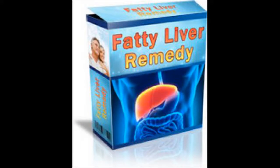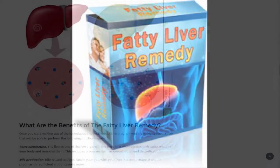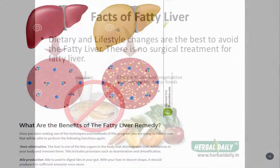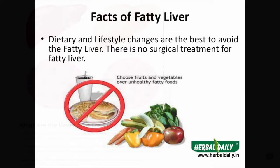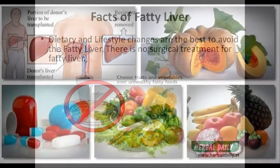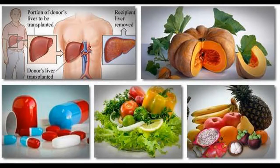This program is more than just about curing the fatty liver condition. It focuses on the overall well-being of the liver. You not only get to heal it but also improve its functions and make it healthier than it ever was. Plus, there is a lot of nutritional info that you can grab from it. Fatty Liver Remedy is one of the best products that will help you get over your fatty liver problem. The customer reviews are full of praise and will convince you that there couldn't be a better alternative out there.